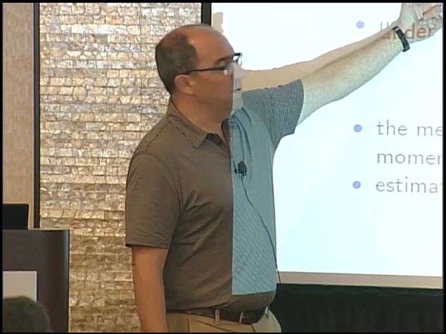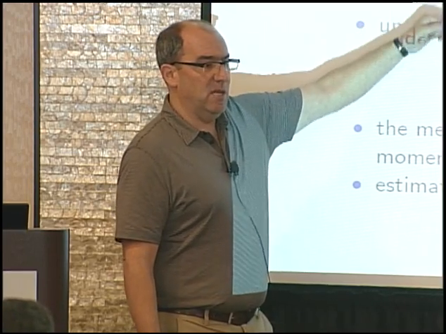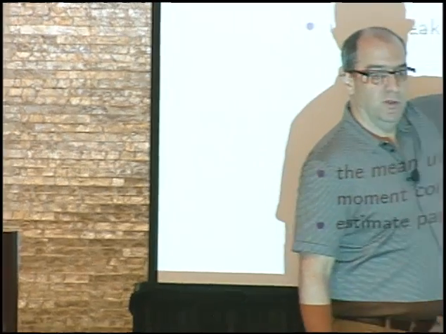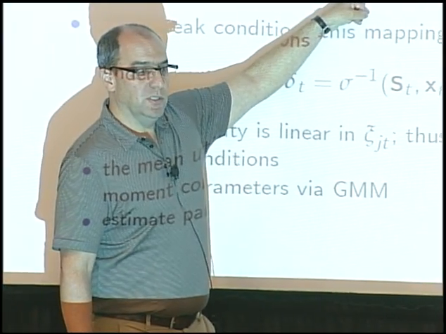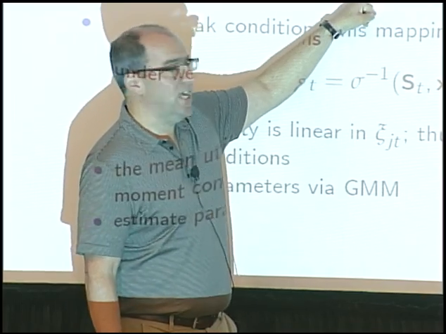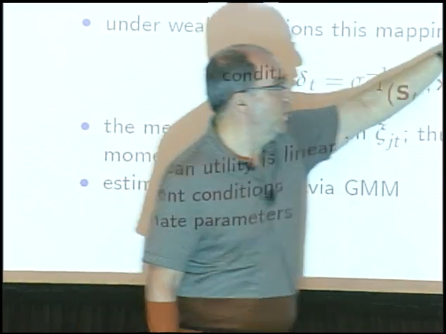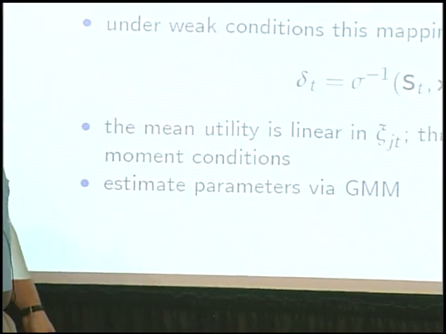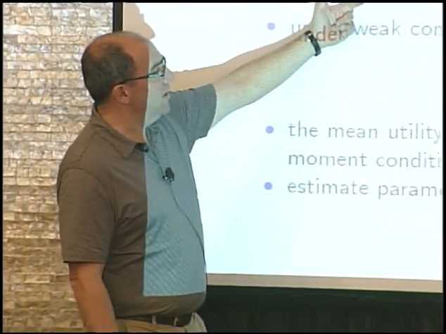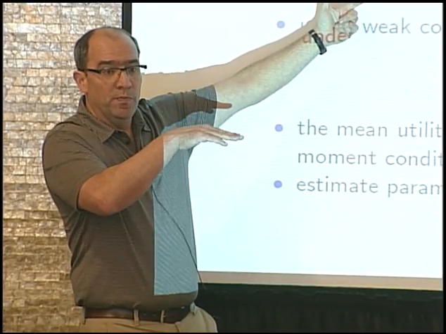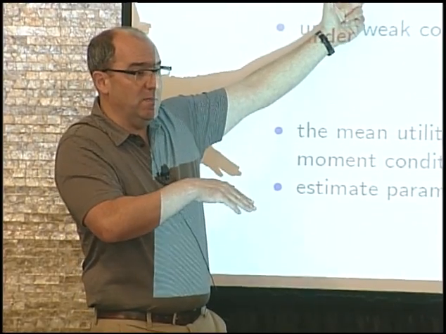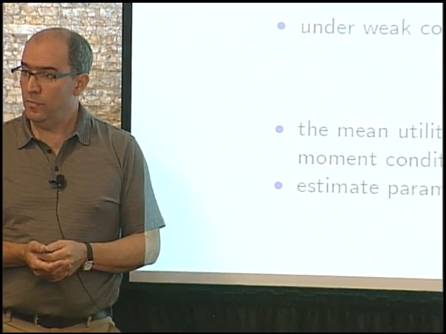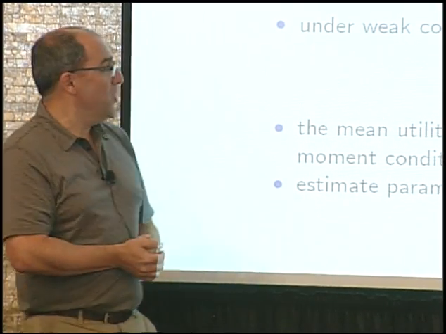the market shares predicted by the model, right? This is basically the same equation that Ariel had before, basically saying we're going to take for each individual what their optimal choice is, and then we're going to sum over those individuals that have J as their optimal choice, where we're integrating over the distribution of heterogeneity. So with that, you can play around with this residual so that the predicted market share is going to equal the observed market share, right? So we're going to play around with that.